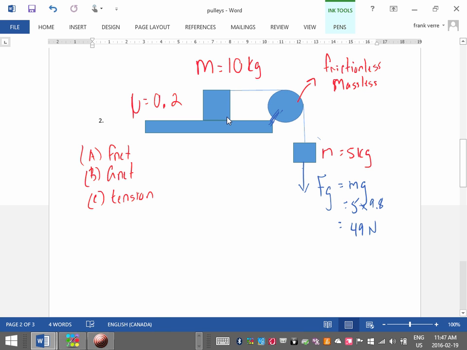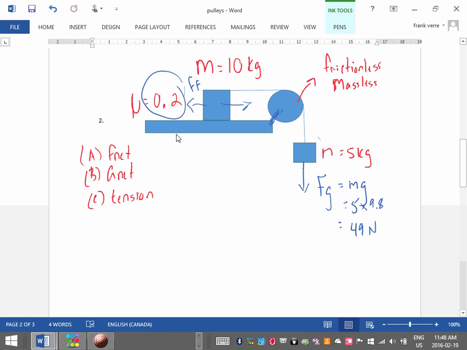What would the other force then be in this system? There's only really one other force that's going to affect the movement of this block. And I gave you a hint right here. Yeah, friction. Now, which way would friction be acting? If this block would happen to slide, and if this mass ends up pulling down, that means this block is going to move which way? It's going to move this way, right? So that means friction would be acting which way? The other way. So it has to act this way.